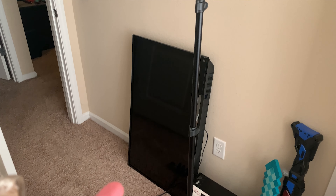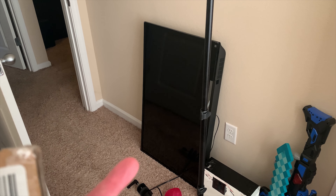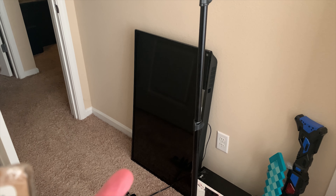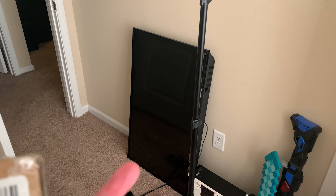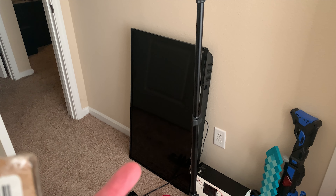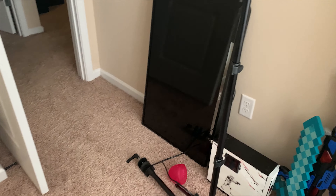I don't even know if they make this model anymore. Like I said, it's like six or seven years old. I don't even think it's 4K — I think it's 1080p. But that's not a huge deal as I'm not going to be doing any gaming on this. This is literally going to be to display images and videos behind me while I'm doing my videos, and also just to have a full size screen to throw up Netflix or something. It's considered a midsize TV — back even eight to ten years ago that would have been considered a really big TV.